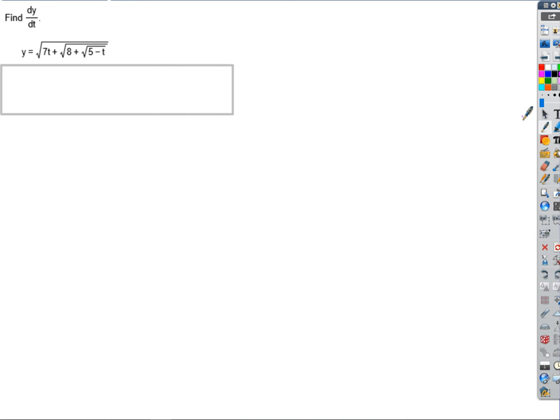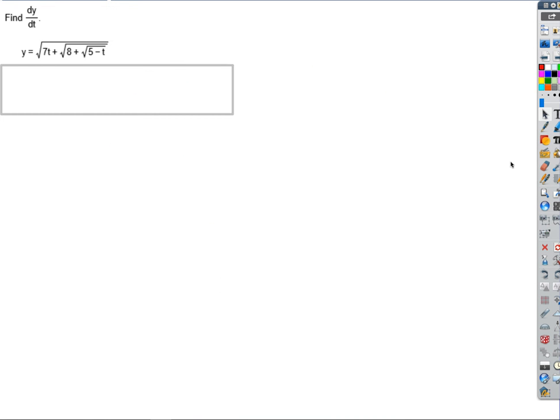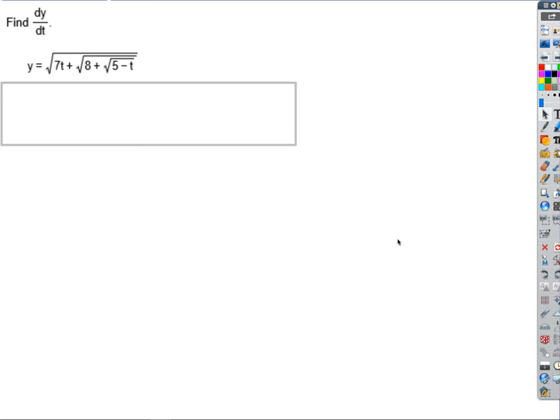Okay, what about this guy? Everybody see that? The one I wanted? Yeah, that one. Okay, what about that? We could rewrite that, but we just know radicals are 1/2 powers, right? So what's the outer layer here? Okay, so I get something to the 1/2, right? So if I'm going to write this down, let's just write it, and we'll erase as we go.